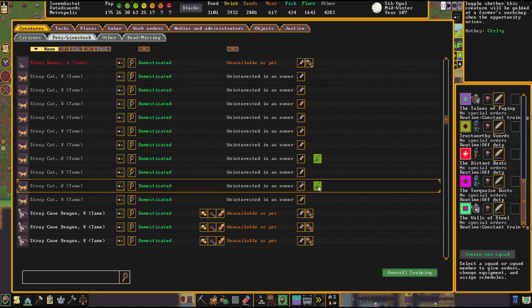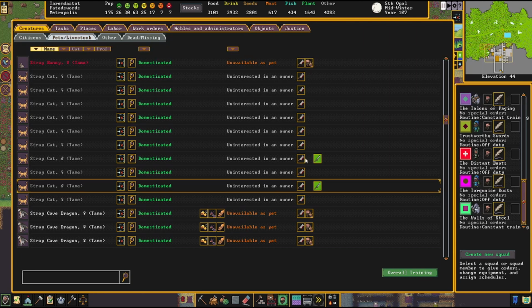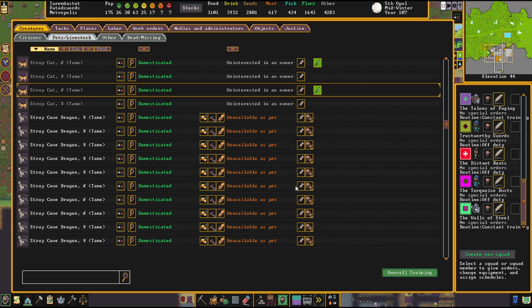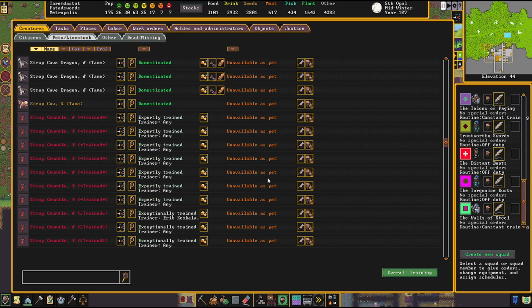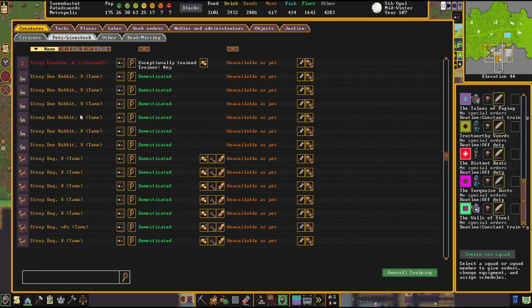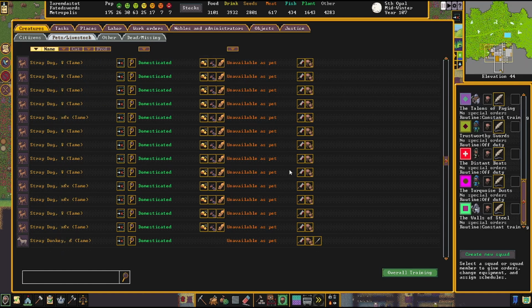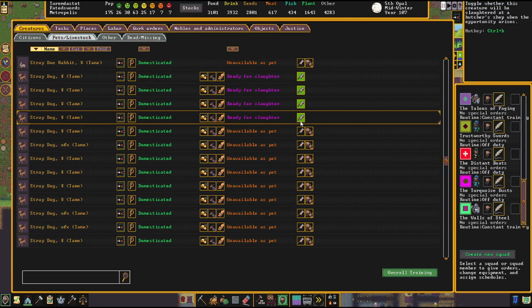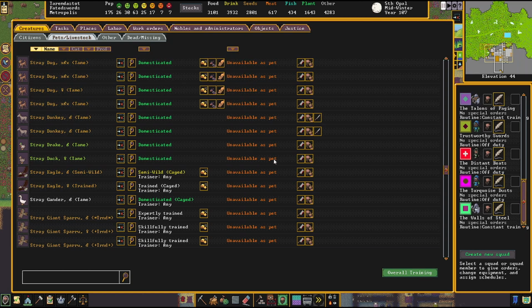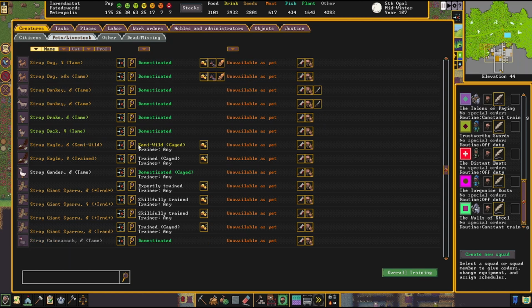These cats, well, we got two cats up top. We'll geld these ones. All our cave dragons. It might be a good idea to say we can butcher a cave dragon, or we can just make them into cave dragons, which I might probably do instead. All these doe rabbits, that's fine. Plenty of dogs. We might have to butcher up a couple more dogs. Butcher up these first 5. Donkeys, we're getting some extra donkeys in. We got ducks and drakes.